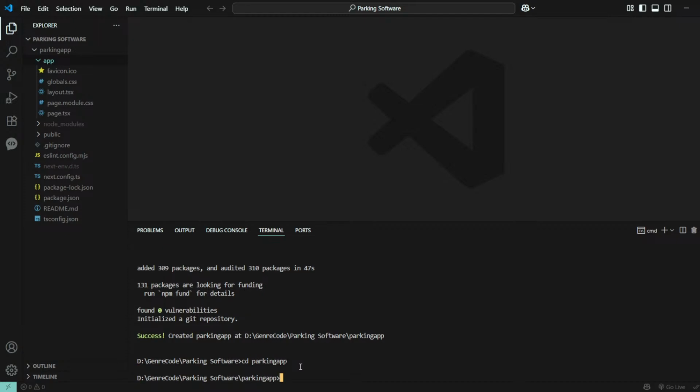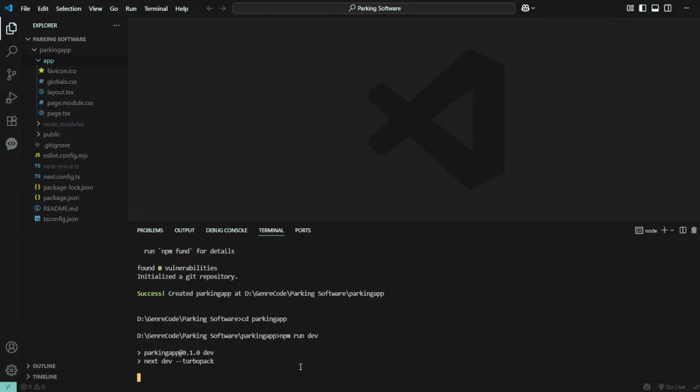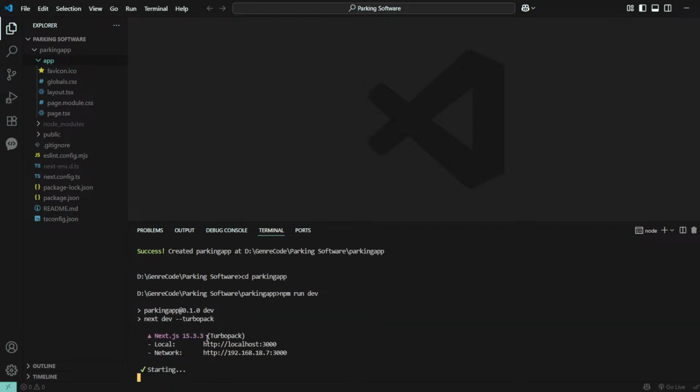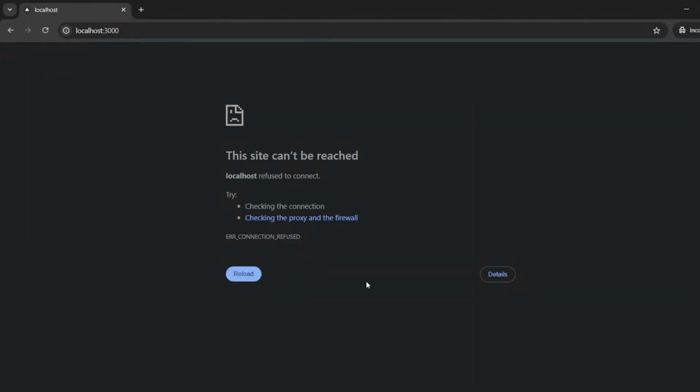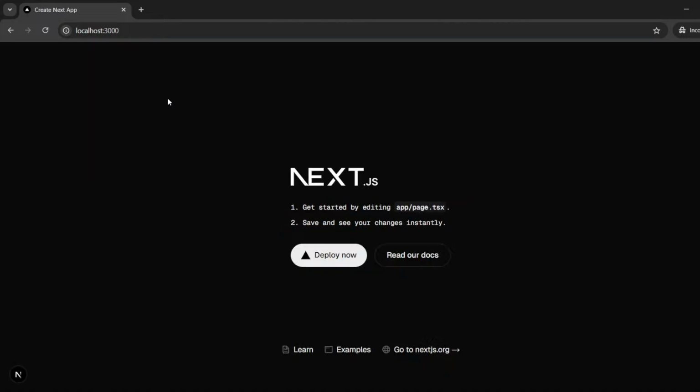Then the command to run this Next.js application is npm run dev. It's running now, so let's check how it looks. This is the home page of this basic Next.js application.